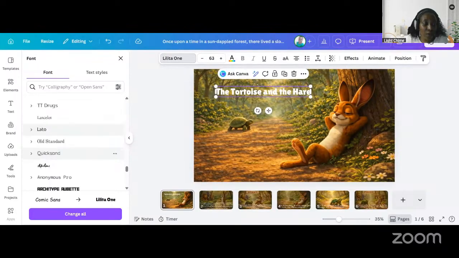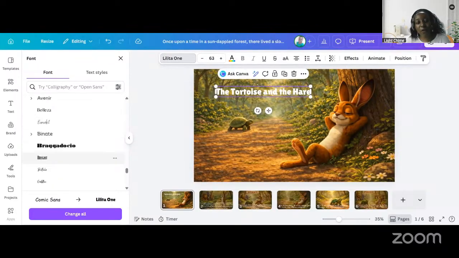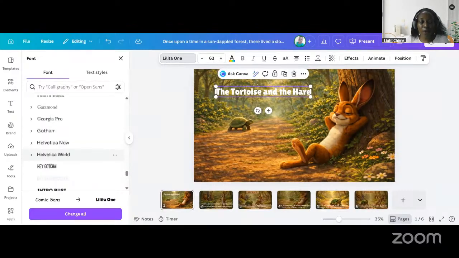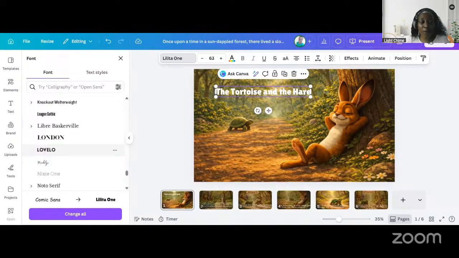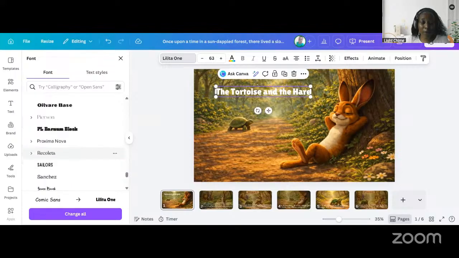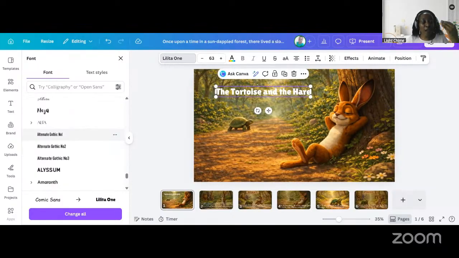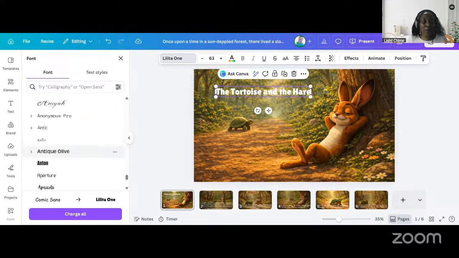Remember that we're not just limiting this to kids. You can use this even for adults, second language learners. You can also use this to make sure that they are having fun learning the language. And you can see that Canva has loads of fonts that you can choose from.